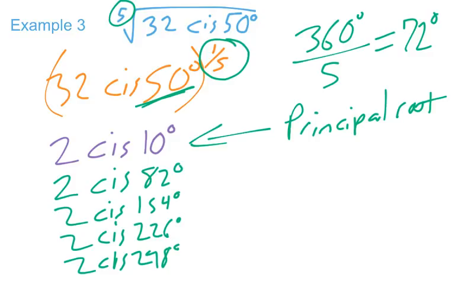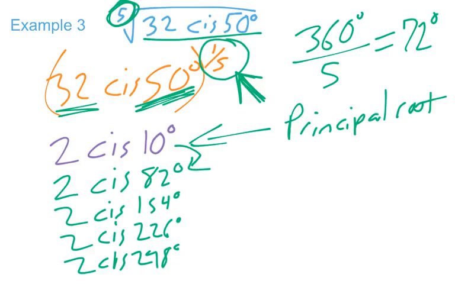So once again, to do DeMoivre's theorem, make sure you're in polar form. When you're in polar form, you can make sure you raise it to a power. Take the modulus, raise it to the power. Take the angle or the argument, multiply it by the power. And then to find all of your other roots, which is only necessary when you're actually doing roots, not just raising to a power, you will need to add 360 and divide by the number of roots to get your next value all the way through. And you'll get that many values. Hopefully this won't be too difficult for you.